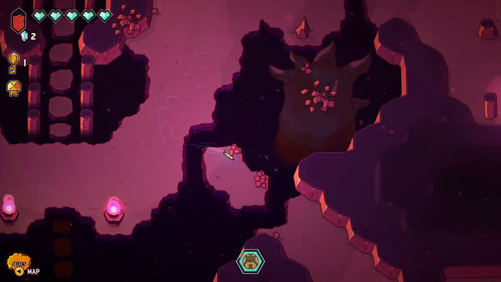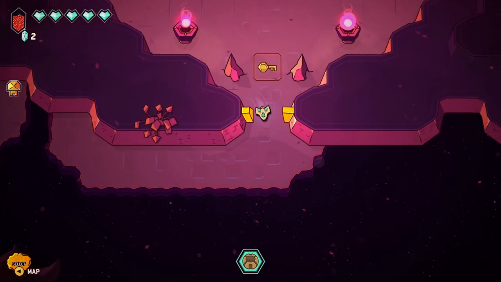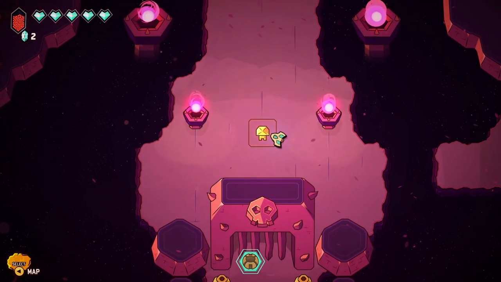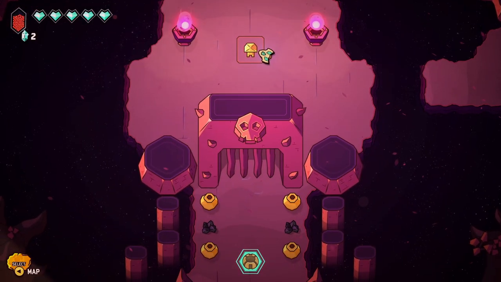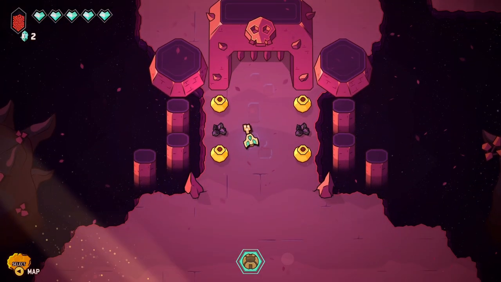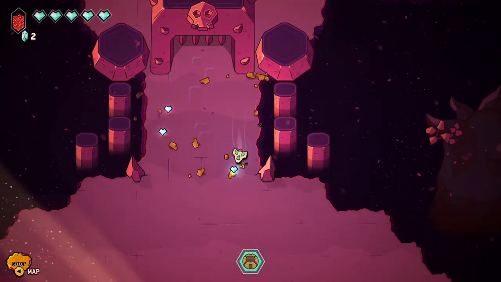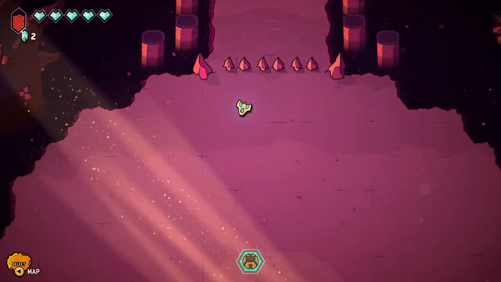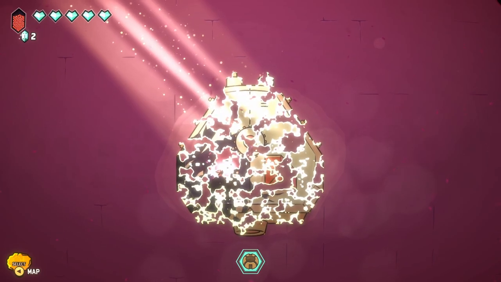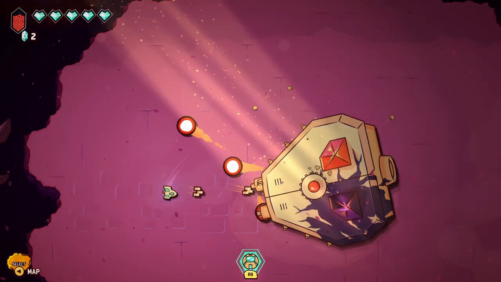Alright, so then this, I believe, will open up this. We then put this in here, and then we go have the boss fight. Okay, okay, okay. Corrupted ship that is massive. Okay.